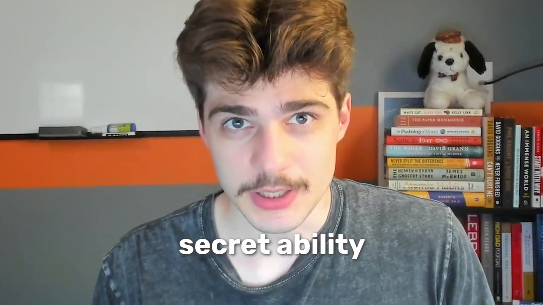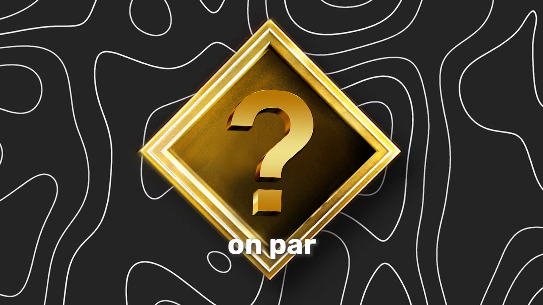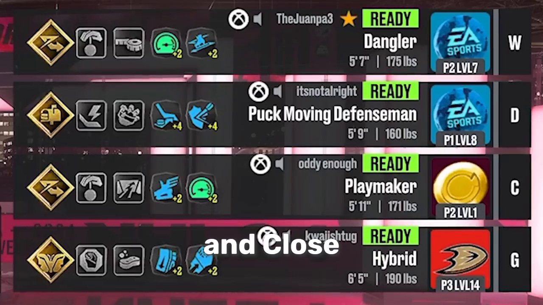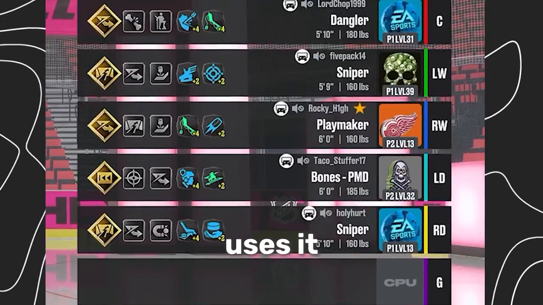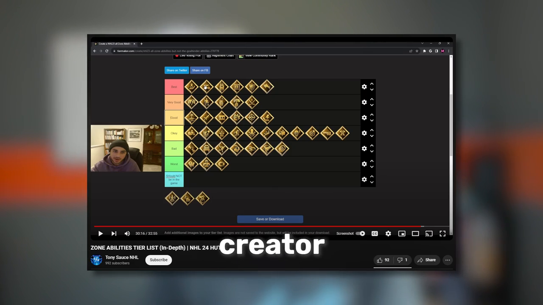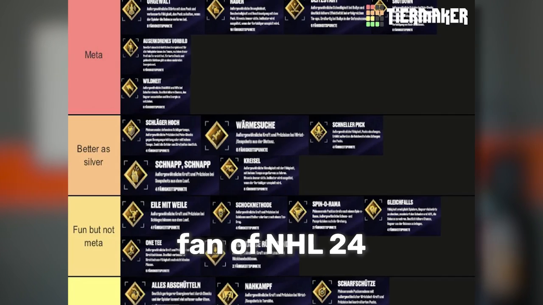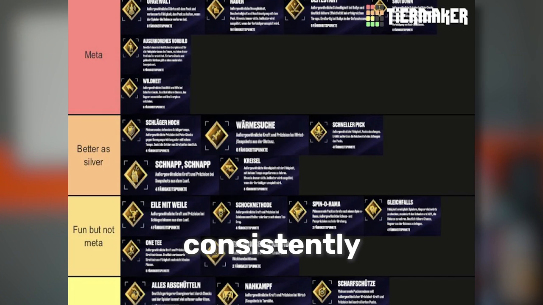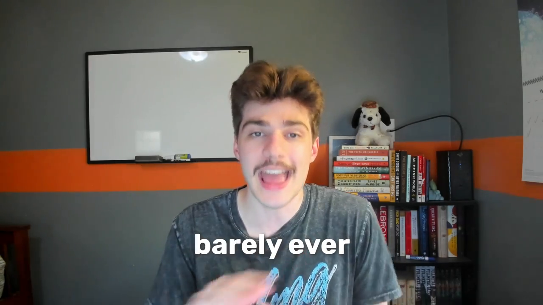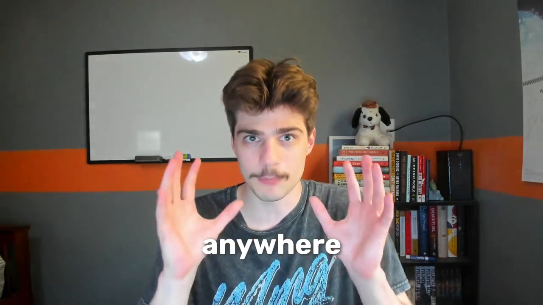There's a secret ability in NHL 24 on par with the likes of Elite Edge's Unstoppable Force, Truculence, and Close Quarters, and no one uses it. I'm exaggerating a little bit, but if you look at a tier list by a content creator, a professional, or just a fan of NHL 24, you will consistently see this ability ranked in S or A tier. It is barely ever ranked anywhere below that.